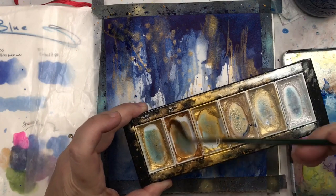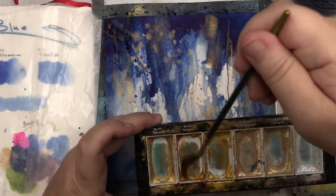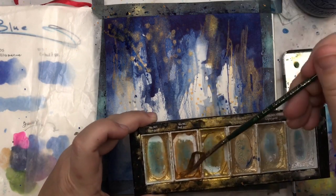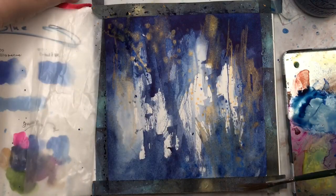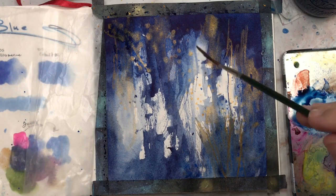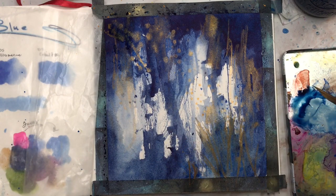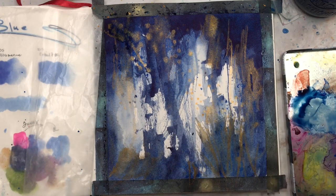metallic. This one is almost gone. I do have another set of this waiting in the wings, but I want to make the most of what I have here. It does still have paint in it, right? There we go. Then I'm going to do the same thing again, but stronger paint. And just flick that. You could do this with a rigger brush, this kind of stroke. Create interesting effects.